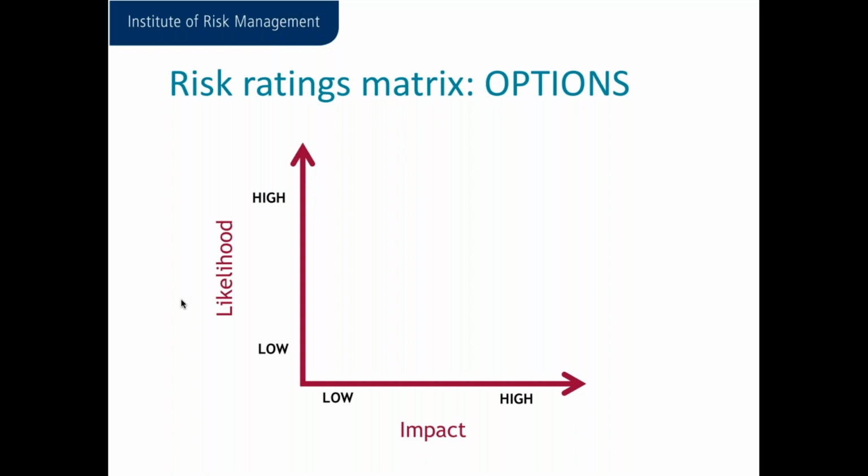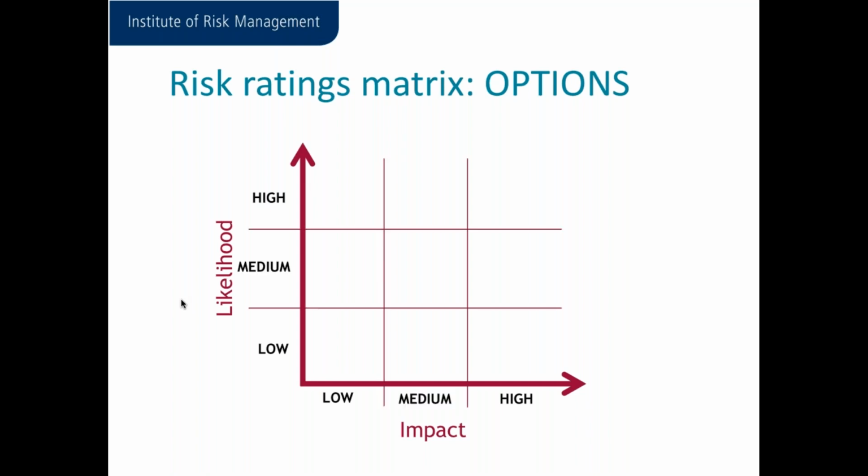So a low to high scale doesn't really provide us with enough granularity or information to give a proper evaluation, because life isn't that easy. It's not just high or low. And also we need to understand what high or low means so we can have a useful conversation. So perhaps we could move on and provide a little bit more granularity by doing a 3-point scale. So we've got low, medium and high there.